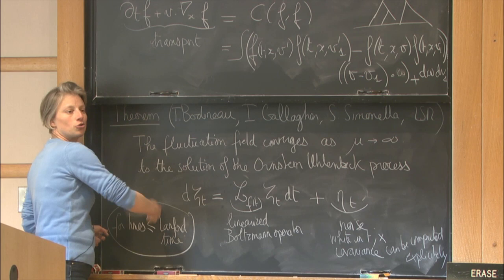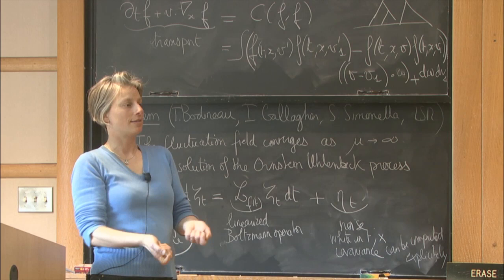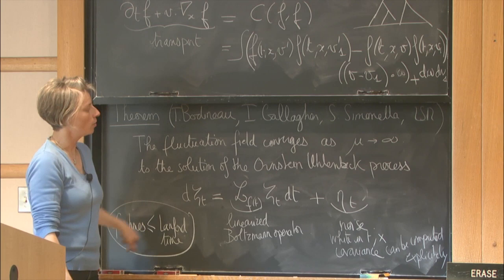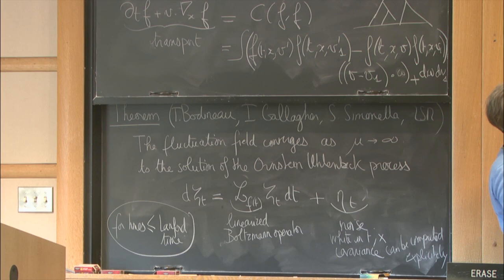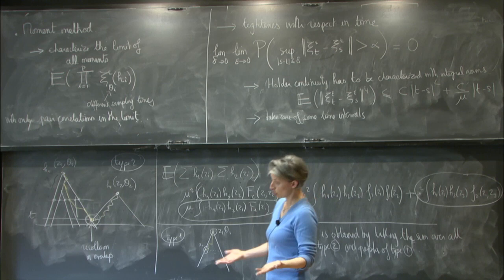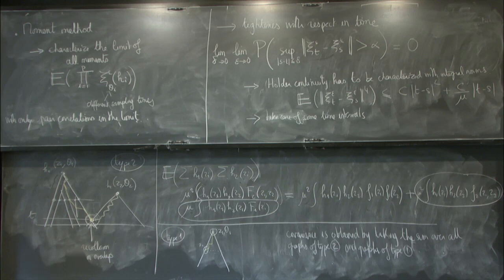We can really use the fact that you have this invariant measure to get some a priori bounds, which are much better. And then we can really improve this and get the linearized equation. So now the thing is simpler somehow, because the noise is just the thing which compensates the dissipation. And so what is interesting is only to obtain this linearized Boltzmann equation. And we can justify this on a very long time. Maybe not so long, but sufficiently long to see the relaxation towards equilibrium and even to see hydrodynamic regimes.